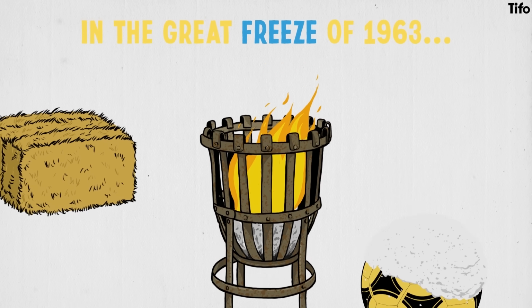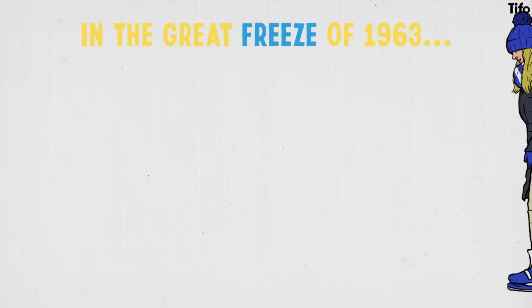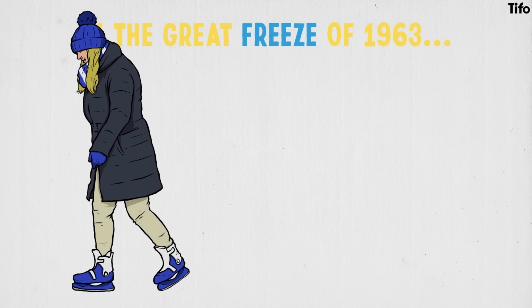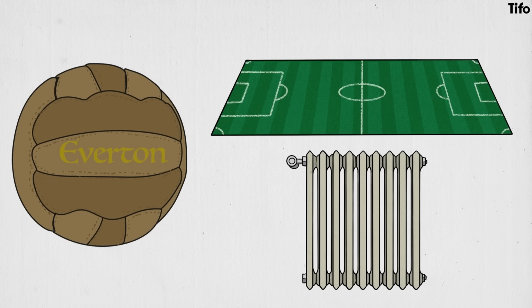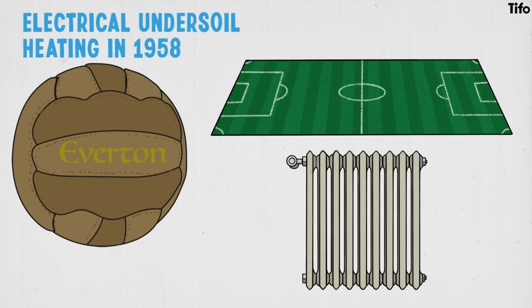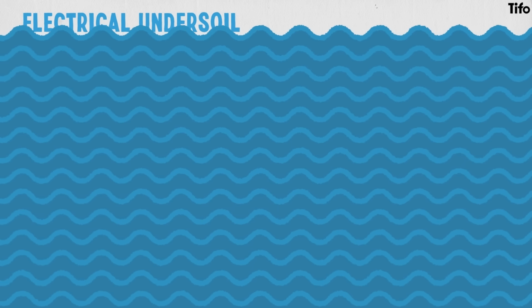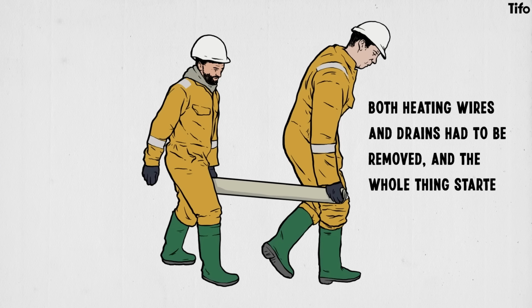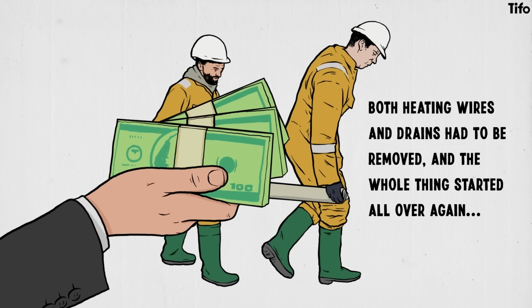In the Great Freeze of 1963, Halifax Town gave up completely and just turned the Shay Stadium into a public ice rink. Everton were the first club to try and tackle the problem, installing electrical underpitch heating in 1958. The heating was great, but the huge body of water released by melting ice overwhelmed the primitive drainage system of Goodison Park. Both heating wires and drains had to be removed, and the whole thing started all over again. All of which was of course expensive, and few clubs followed suit.